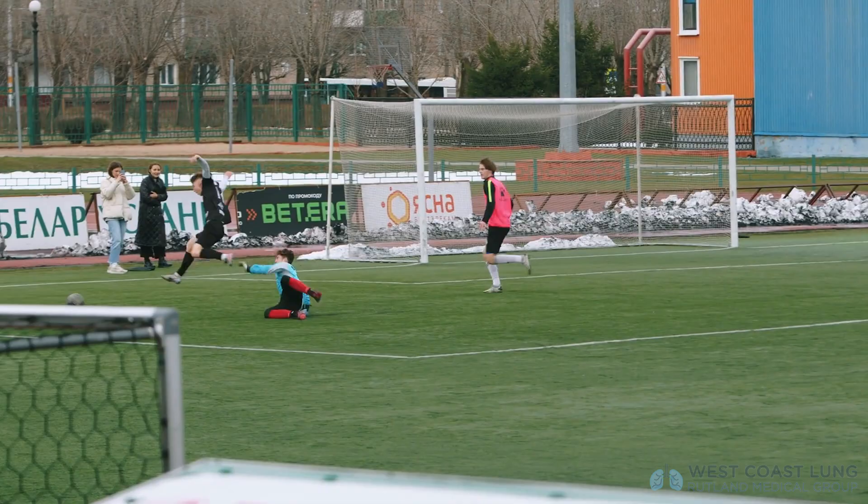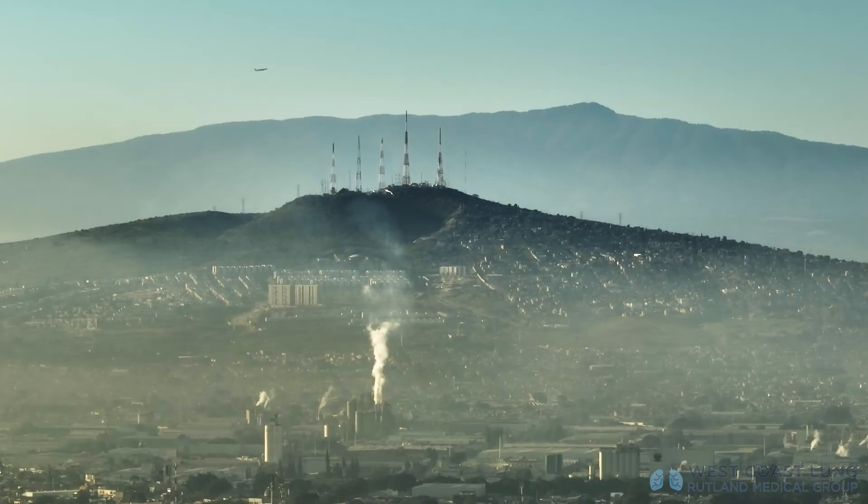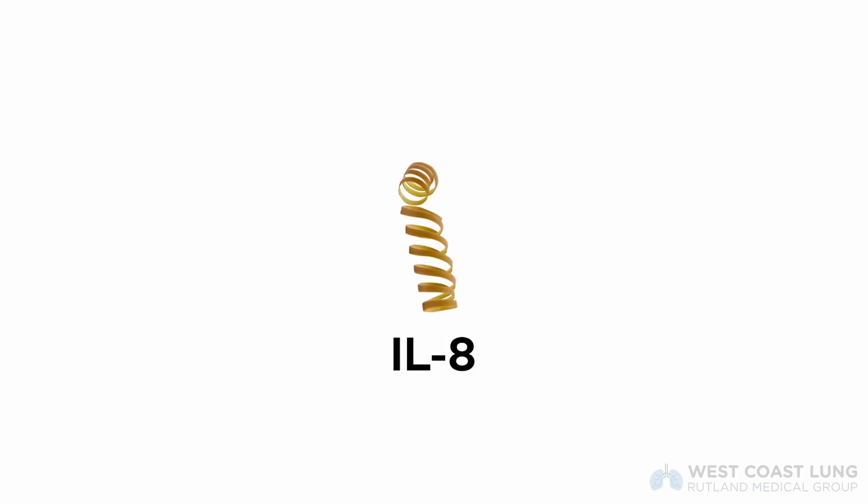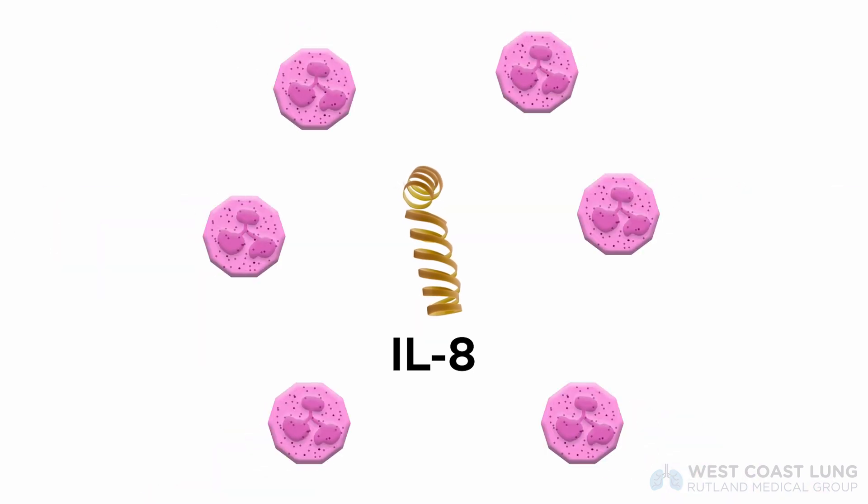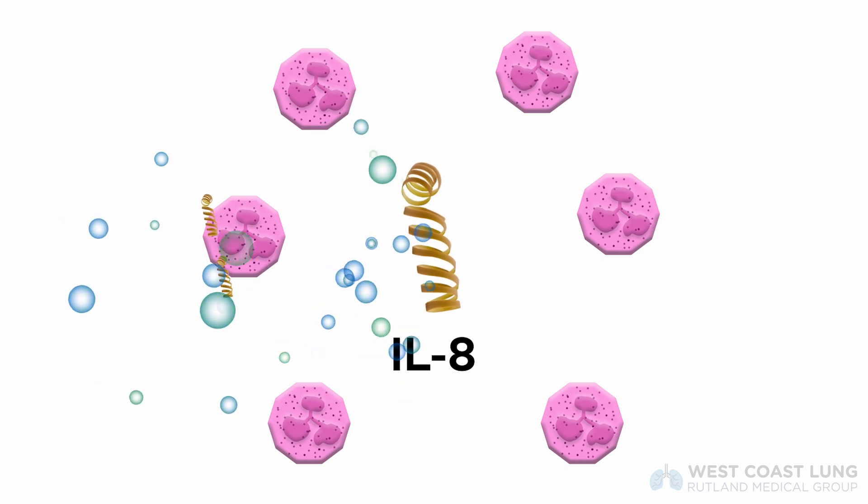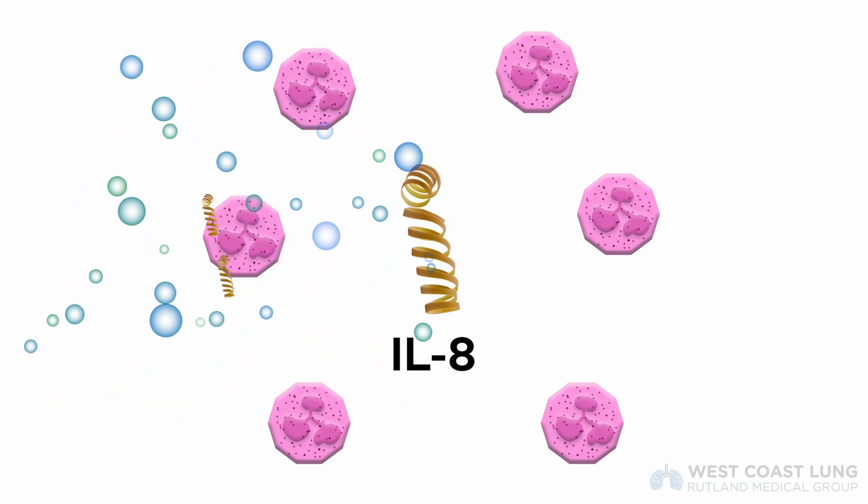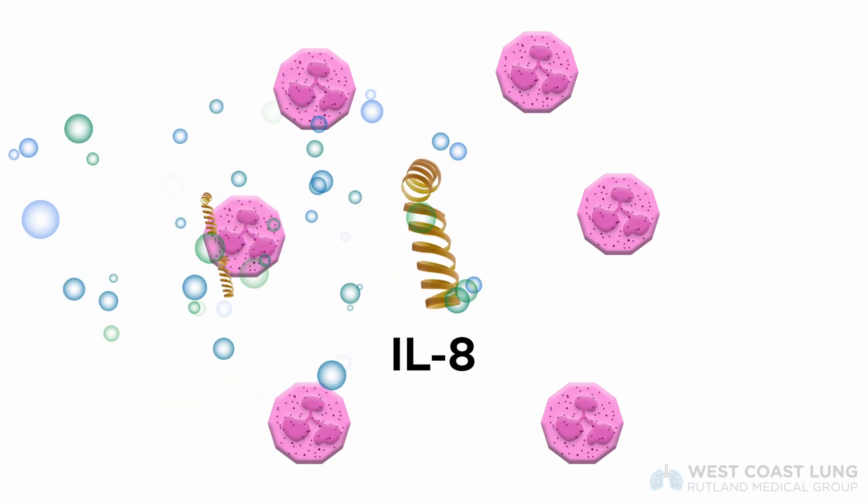When there is physical trauma, or smoke, or something in the airway epithelial cells that they don't like, they're going to secrete cytokines. One of the cytokines is called interleukin-8 or CXCL-8, just another name for it. This cytokine activates and attracts neutrophils by binding to its receptor CXCR-1 or CXCR-2, which is on the neutrophil. This binding is going to lead to the release of the granules within the neutrophil, which are full of proteins like elastase, cathepsin-B, proteinase-3. Neutrophil elastase is going to break down collagen, but it also promotes myofibroblast differentiation and fibroblast proliferation, which essentially leads to more fibrosis.